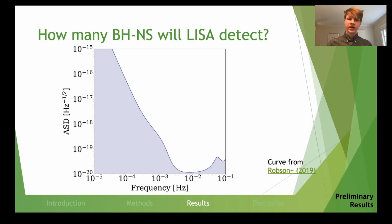Great, so let's move on to the main results. So let's take a look at this sensitivity curve again, and now instead plot an entire Milky Way instance on the sensitivity curve. Now I should mention that this is for a simulation assuming all the binaries are circular, simply because, as I was saying before, I'm not exactly sure how we should plot them if they're eccentric. And so bear in mind that these are only circular binaries.